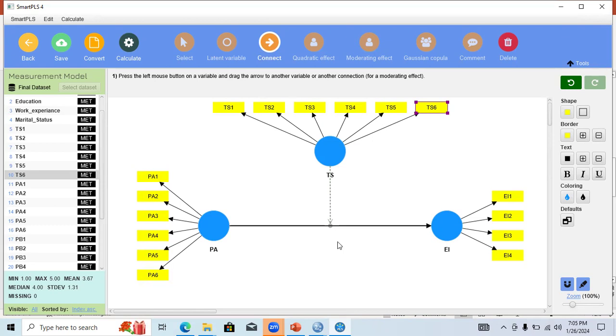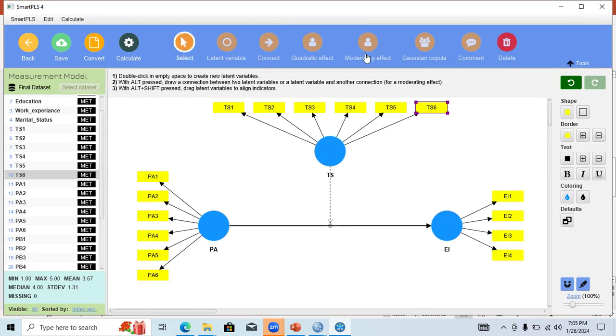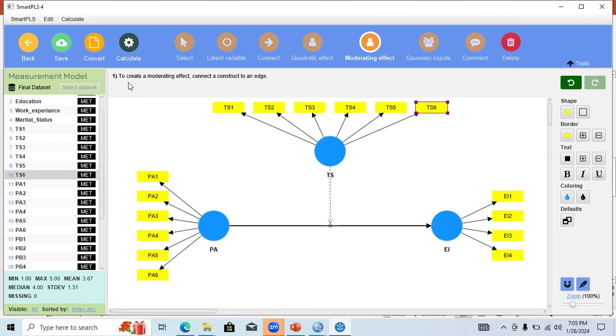You can see here, if I click on the moderating effect button, they say to create a moderating effect, connect a construct to an edge. So it is simply giving an instruction of connecting the line with some edge. So we don't need to use it separately. If we click, nothing will appear here.